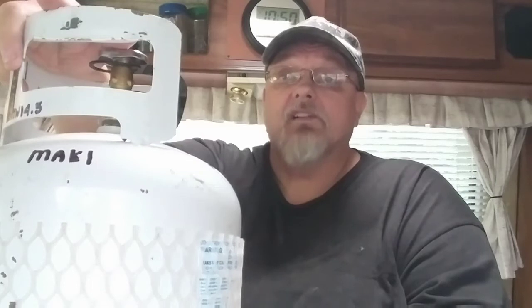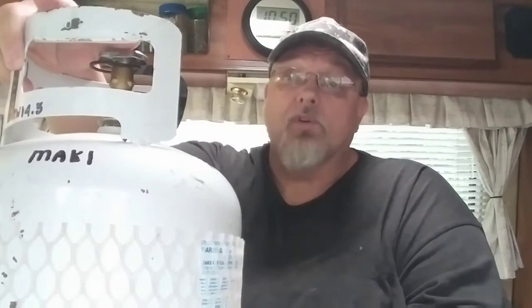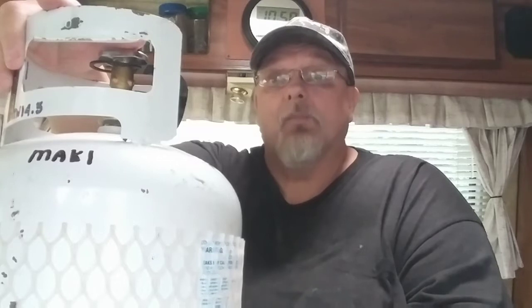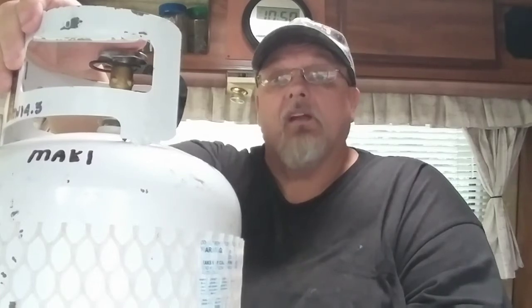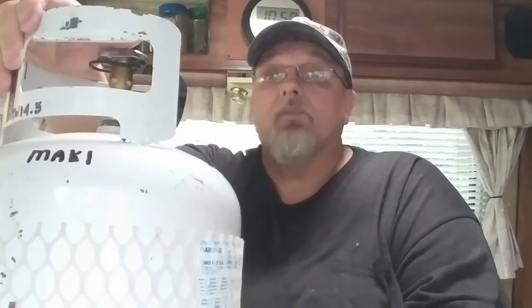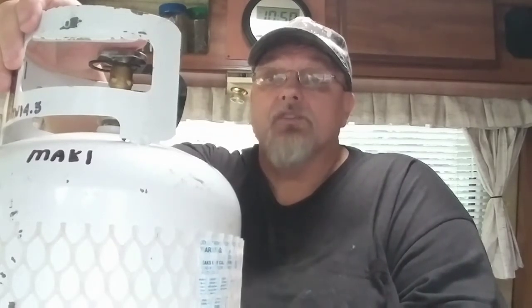Now, I don't know why it doesn't slam all the way closed, because it still lets some propane through the line. So if you had a hole in your line, it will slam almost all the way closed, and I don't understand why it does that. I've tried to look it up, but it doesn't turn the propane right off. So you end up with a situation where you think your barbecue is no good, and the way to correct this is turn your barbecue off, turn your tank off, then take your line off the tank and let it purge. Then after about 30 seconds to a minute, they say about 30 seconds, but I like to give it about a minute, you take the pressure out of the hose, then the slam valve will reset itself.